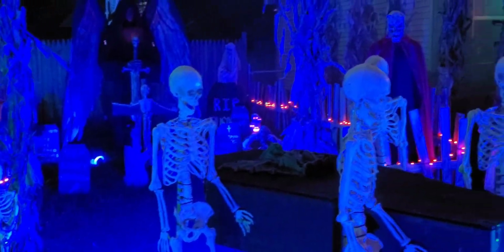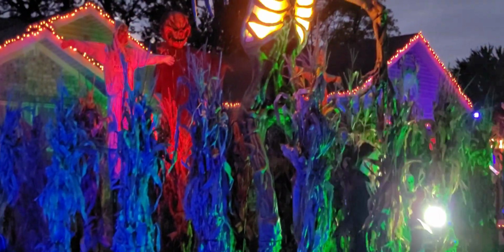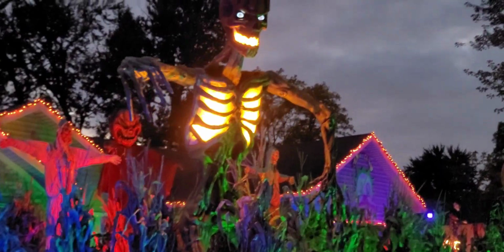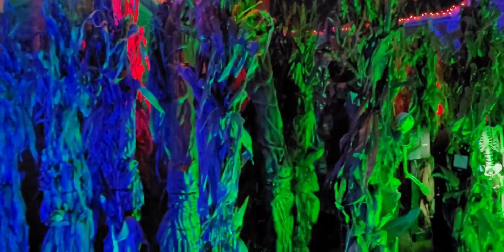Just fantastic looking. Look at him. See, now that you see him up close, doesn't he look cool now? Yeah, he does. And this is Home Depot's new 12-foot giant here. This guy is very impressive. I love this. And just well done, right in the cornstalk. I think they found their mark, Jamie.